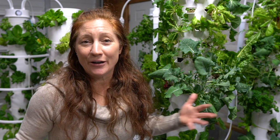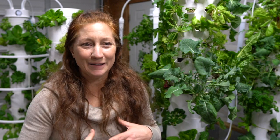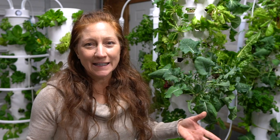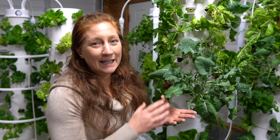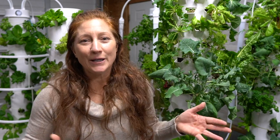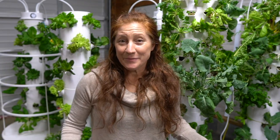What can happen — and this happens with my outside gardens too — is that as gardeners we're afraid to eat things because they don't quite look like they're ready yet. We want it to be the biggest and grandest version of itself before we actually eat it, so we come out here and go back in the house empty-handed, not actually eating the food off our tower.